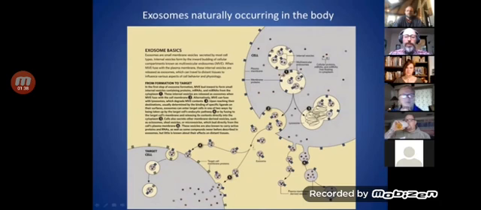And so these exosomes leave the cell, and you see they have these little squares on them. And these little squares are like a lock. And what they do is they go around the body through the circulation, and they're looking for the right key to fit their lock. And that's called the target cell. And depending on what kind of cell releases them, they might have different keys and different locks, so they're targeted to different parts of the body. And these are mostly thought to involve communication. So communication between one cell and another cell, between one part of the body and another part of the body. And they can have many functions in this communication, which I'll get to momentarily.